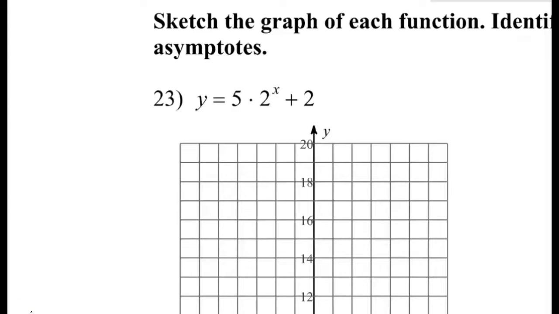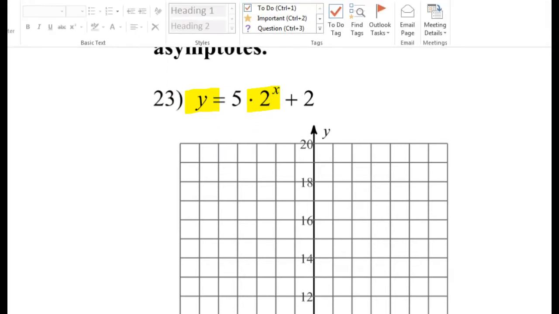In this video, I'm going to show you how to graph an exponential function like this one. I think we should start by just graphing the parent function, this part of it. We'll do the +2 later. In fact, our very first step, we're only going to graph the y equals 2 to the x power. So let me show you what I mean.